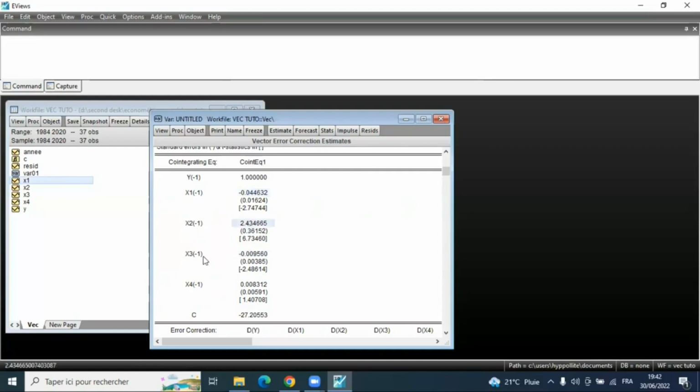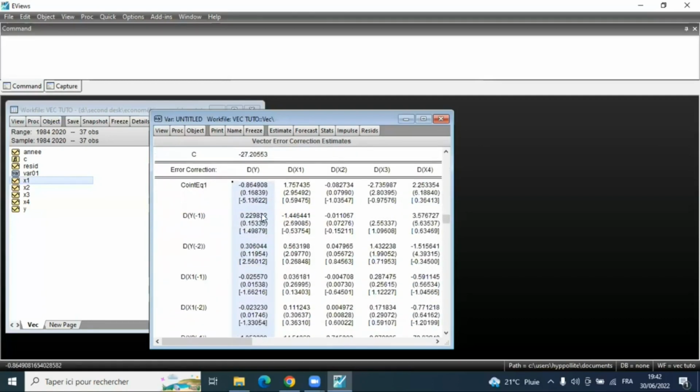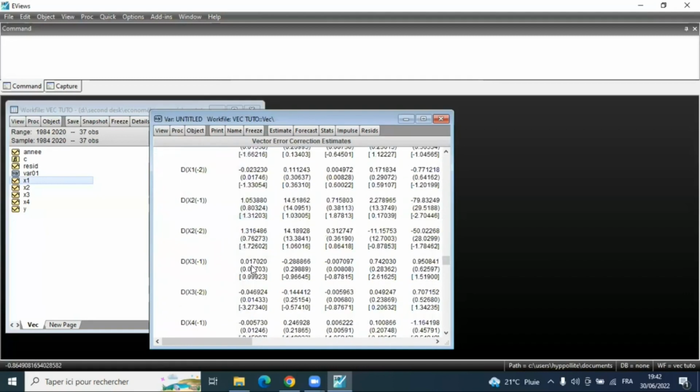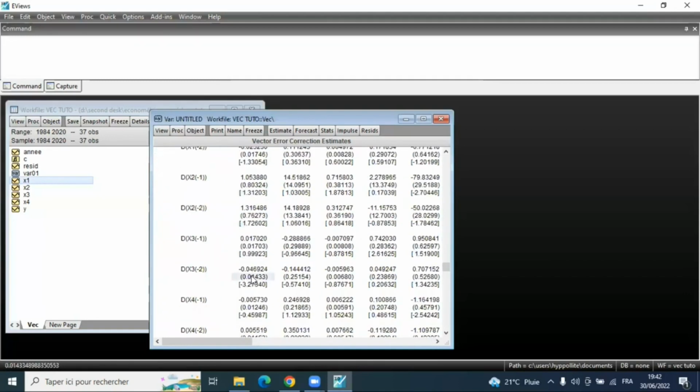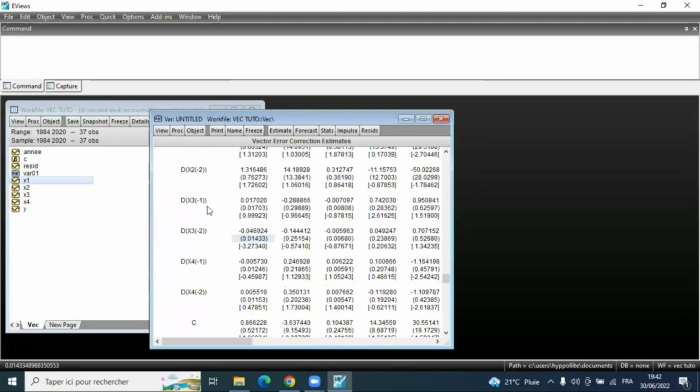X3 has a significant and positive impact, but X4 has no significant impact. But in the short run relationship, only X3 is significant and has a negative impact, through its lag 2. So that's what we can say for the vector error correction estimation.